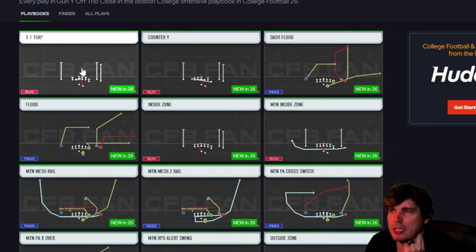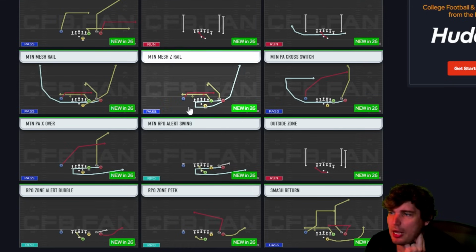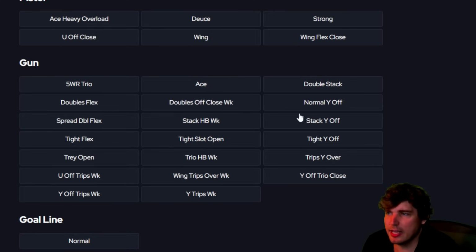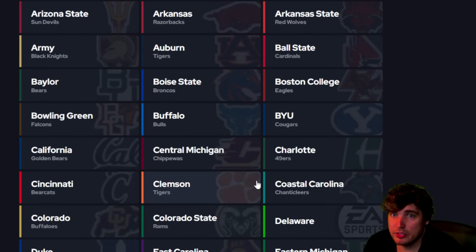That's not that powerful. But then you got an 0-1 trap, counter, inside, motion inside zone. The only problem is, if this had a jet sweep, that'd be even cooler. But there's a lot of inside motion and stuff. But otherwise, there you go. That is Boston, my number 3 playbook. That tight slot open, I am a fan, if you guys have not noticed.